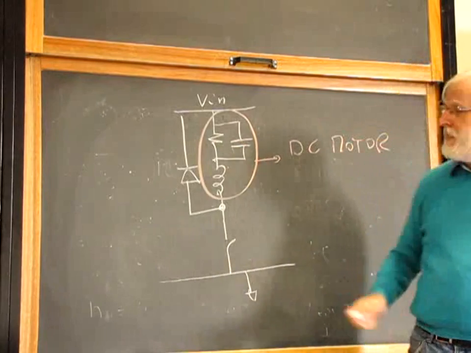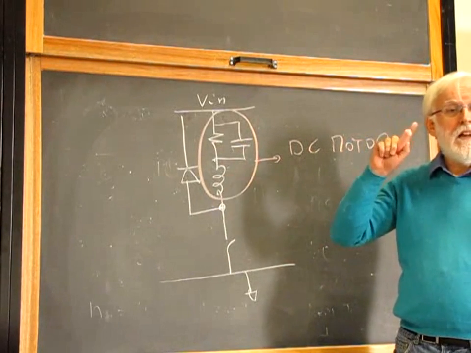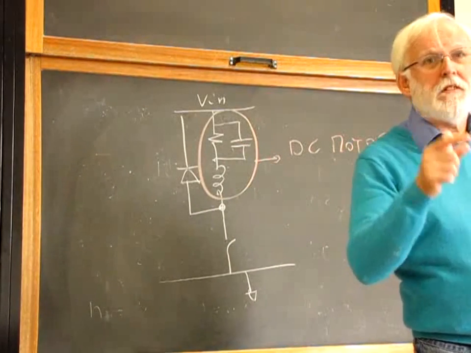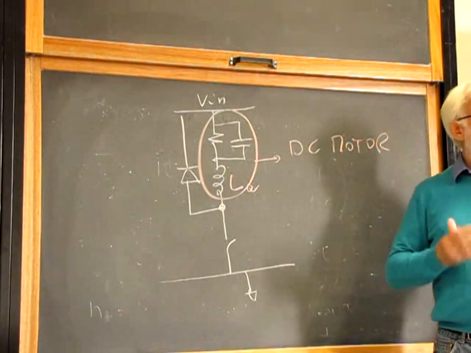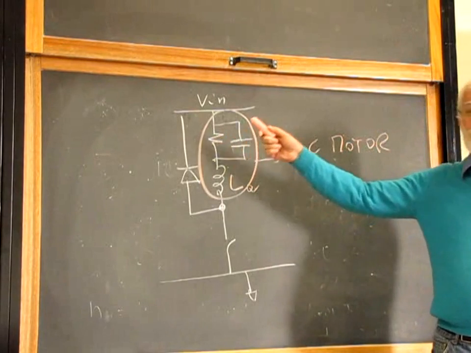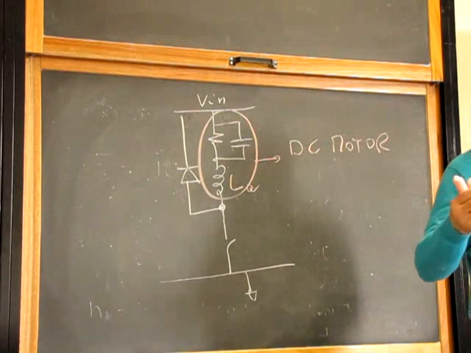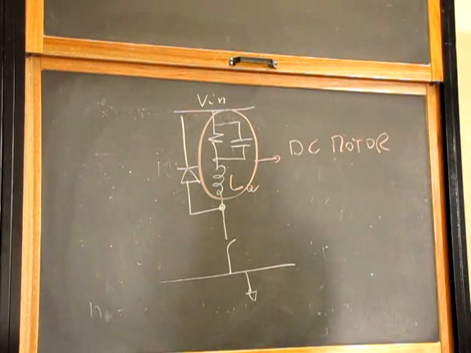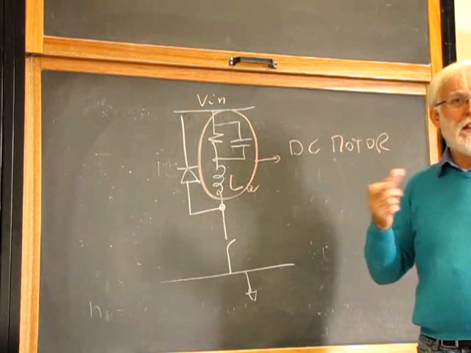A DC motor model has an inductance. Coil is a generic name, but if you look at a DC motor, it's called armature inductance, and the armature resistance. It's not a component you have to add, it's for free inside the model. R represents the mechanical load, and C represents the mechanical inertia moment on the mechanical side, transformed to the electrical side. Up here there is still the armature resistance, because the winding has a resistance.